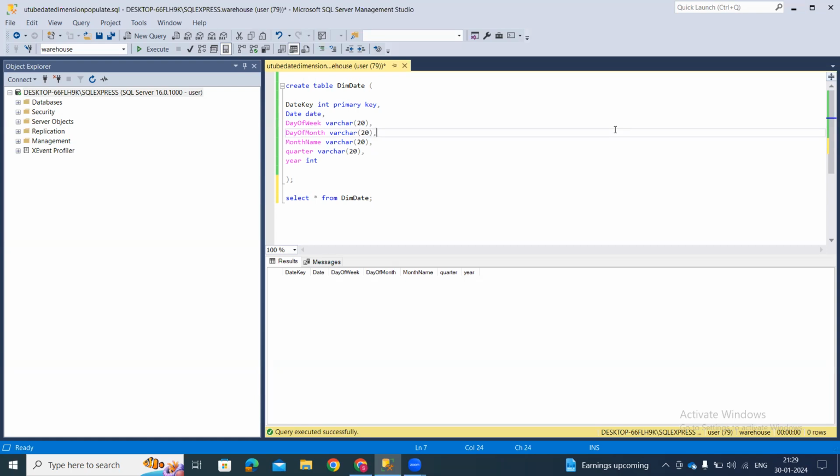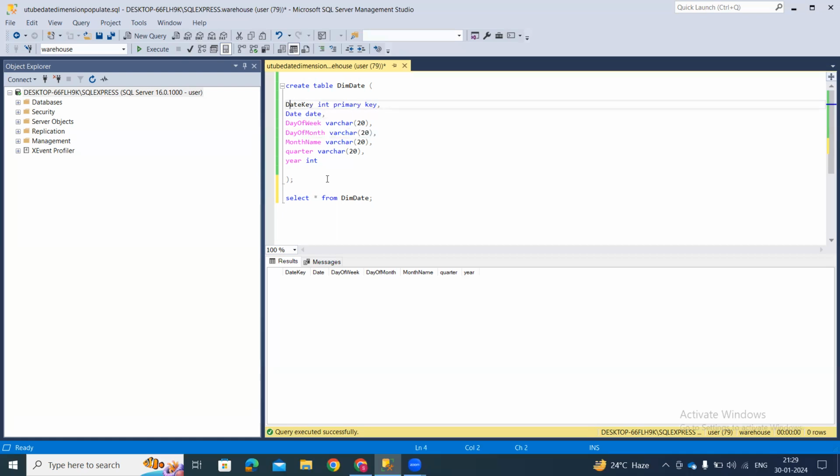The ultimate goal of the data warehouse is what? We need to answer the three W questions: when it happened, where it happened, why. These are the kinds of things we need to answer. So we cannot create separate date columns in each and every dimension table. That's why we are going to create a separate entity, a dimension called the date dimension, and populate the data. Finally, with the help of the date key, we are going to join to the respective fact table and get the result we want. So let's create a date dimension table.